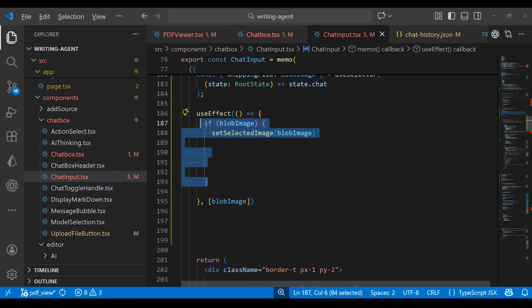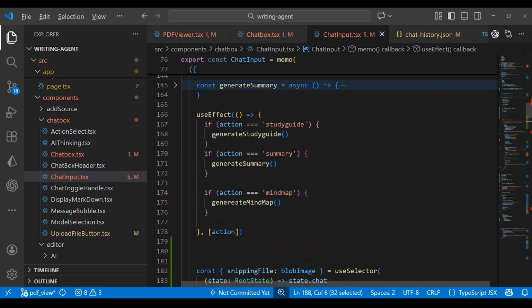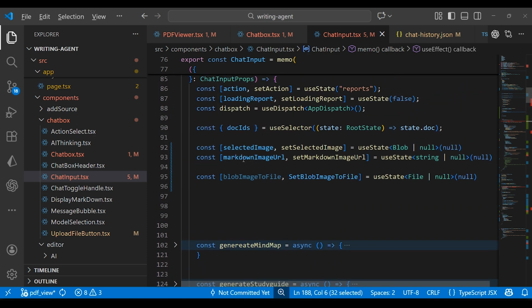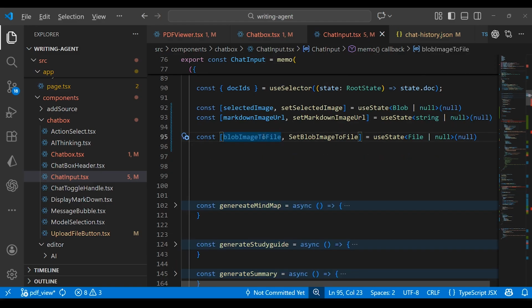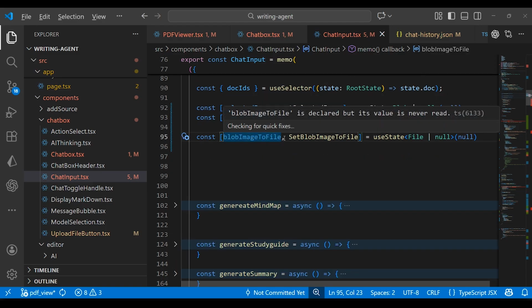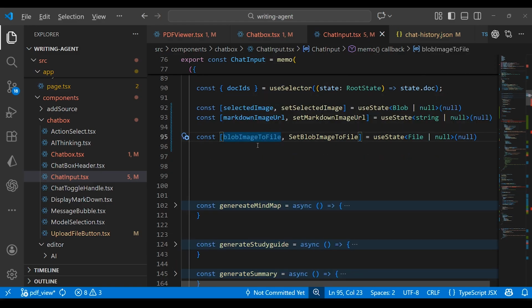We're going to pass the value to the selected image, but also we're going to pass the value to the blob image to file state.